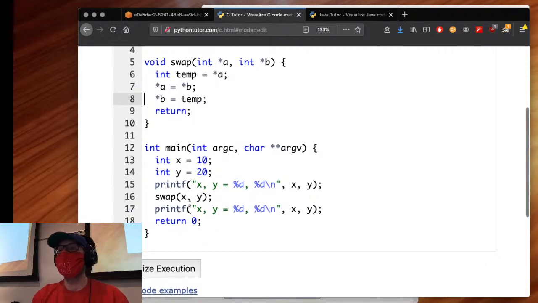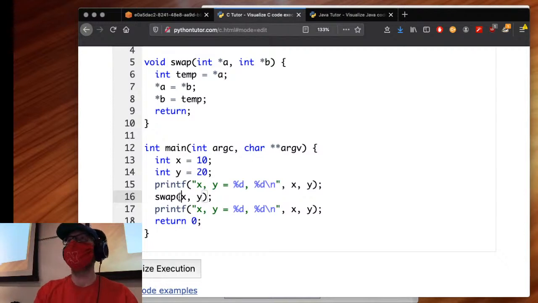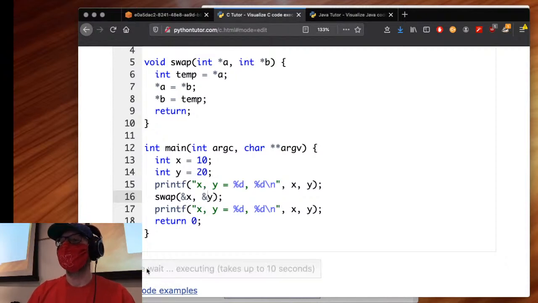Now this is still not going to work because is X a regular old variable? Is X a pointer variable so that it can be received as a pointer variable up here? Nope. How do I take a regular old variable and make it into a pointer variable? Ampersand. And ampersand. Now let's visualize this. Yeah, go ahead. Why don't you do that for A and B at the top?